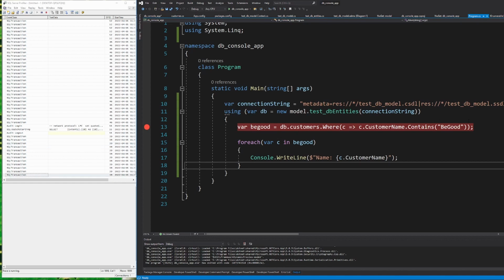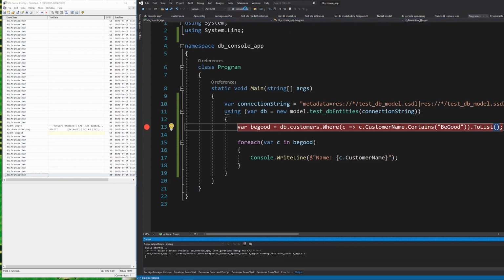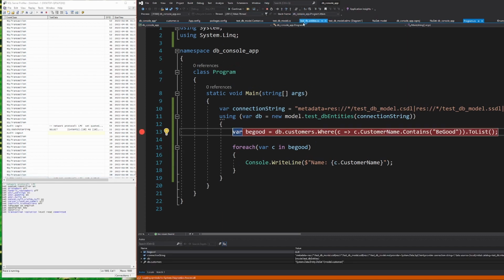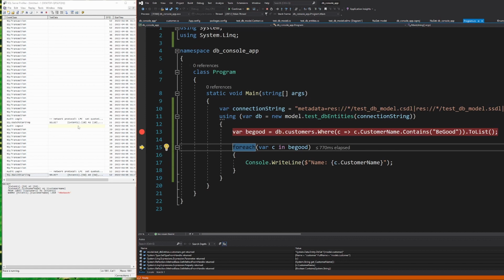Now you see here, I executed on the database, I queried the database when I went inside my foreach statement. So what happens if I put here ToList, for instance? Well, if I execute this, you see here already before I went into my foreach, it executed.